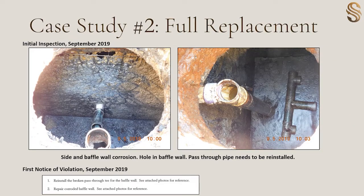This second case study follows a larger outdoor grease interceptor servicing a large Italian restaurant. This initial inspection occurred in September of 2019, and we found a lot of corrosion all over the trap, holes in the top of the baffle wall, and a broken pass-through T. This interceptor also had debris in both chambers consisting of cups and silverware. Based on this inspection, we followed up with a notice of violation, and this one we said that repairs are justified rather than doing a total replacement.